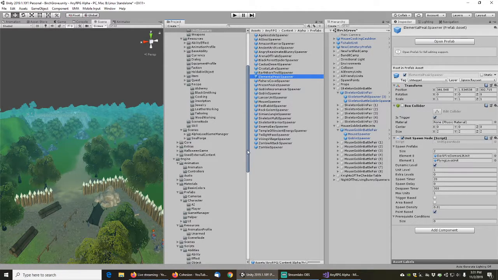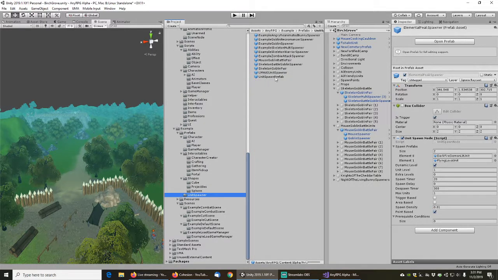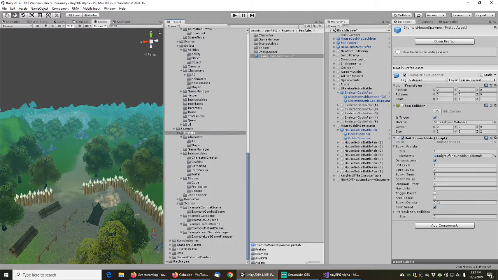Okay, what just happened there? It froze up a little bit. I hope that made it into the right directory. What was the exact bug, Sergio, with the laptop? Example mouse spawner. Okay, no, it ended up there for some reason. Okay, let's pull that down in the unit spawner directory now.